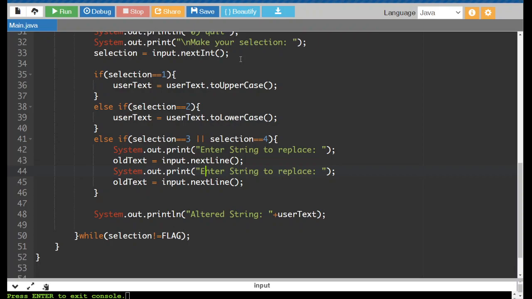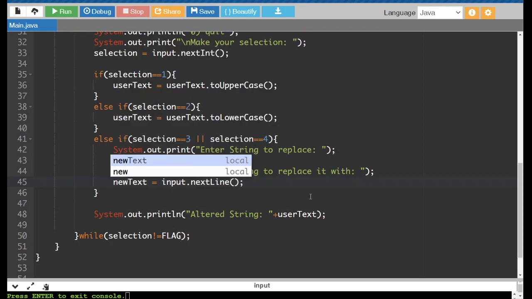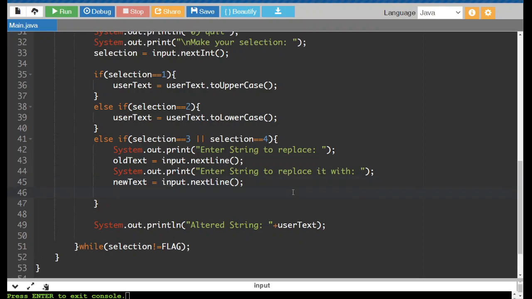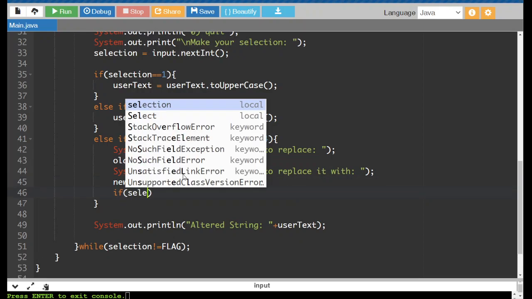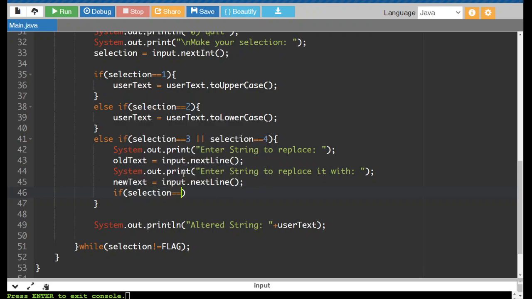And then I am going to enter the string to replace it with. And this is going to be new text. Okay. Now what we have to do is handle both of these scenarios. So if the selection is 3, we're going to word it like this.